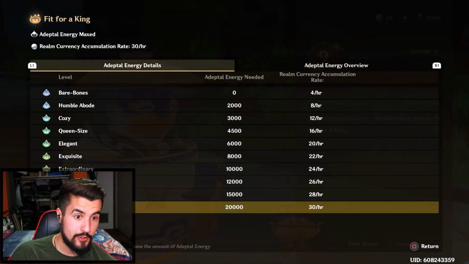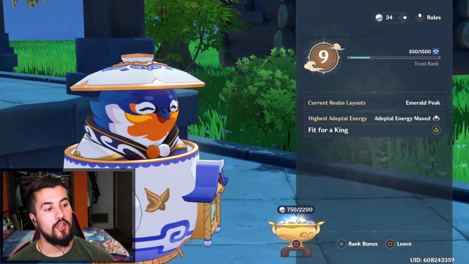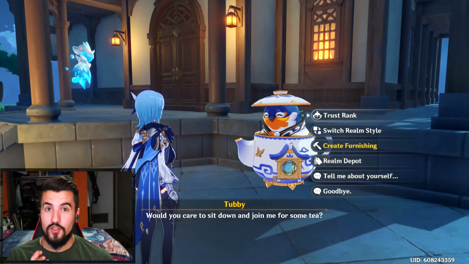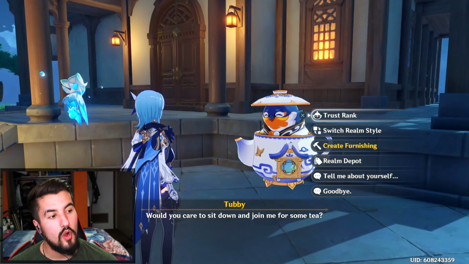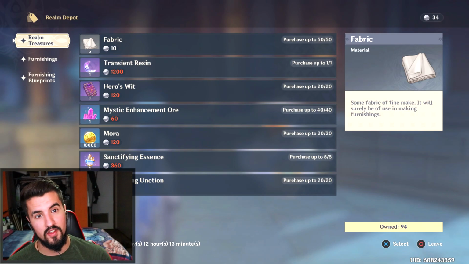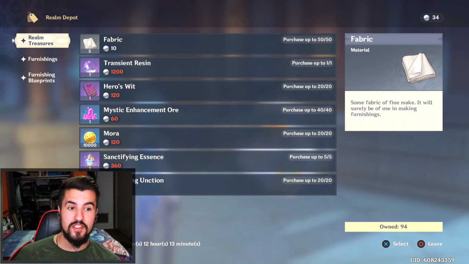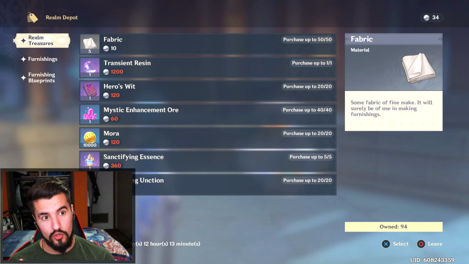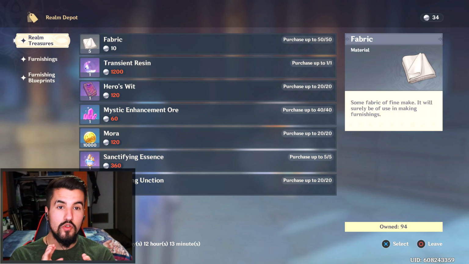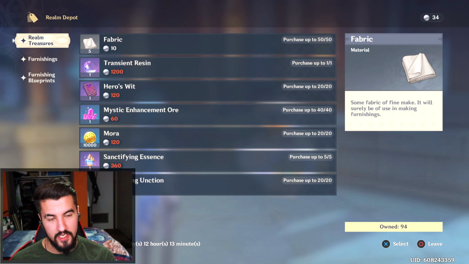So, how do you unlock trust rank? Well, it's quite simple. You need to unlock blueprints and then create those blueprints. How you get blueprints is pretty simple: you just go into the Realm Depot. But before you can afford blueprints, you need to start accruing realm currency, which is that silver thing in the top right corner. You do this by increasing the density of your world. How do you do that? You just place items. Every single time you place an item, whether it be green, blue, or purple, that contributes to the realm's currency.